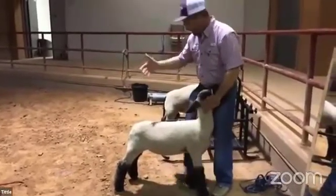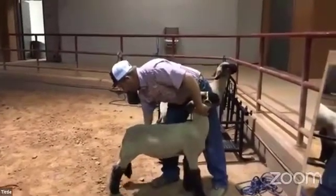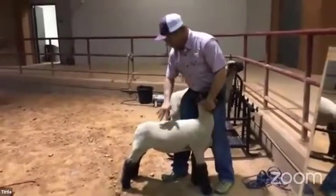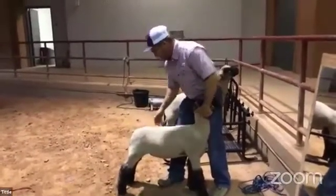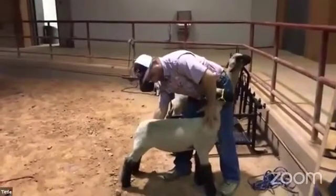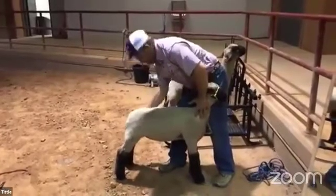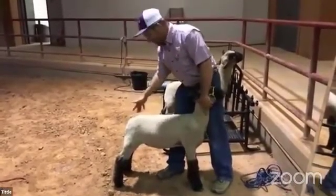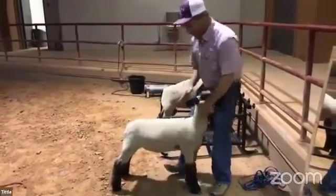I'm a big kid. I can reach back here. I'm not going to mess with both legs. I'm going to find the leg that needs to be moved, right? And if I need to push him over, let's say he doesn't want to put that leg down, okay? Then I'm going to use this hand to push. And when I push on him a little bit, he has to put that leg down or he's going to fall over. And so that's part of the repetition.